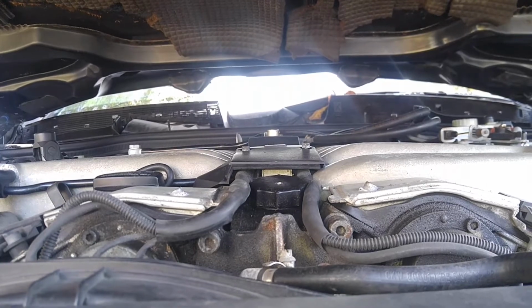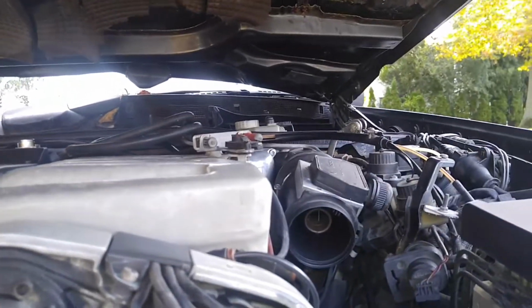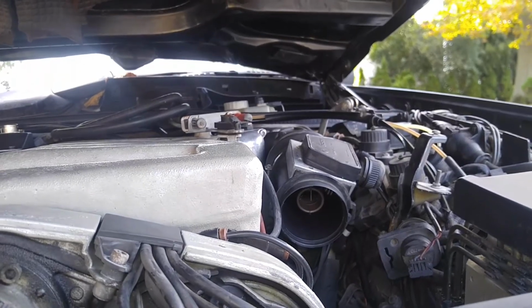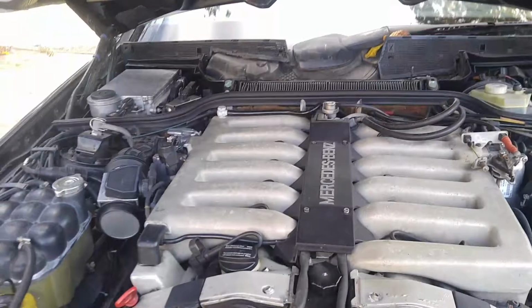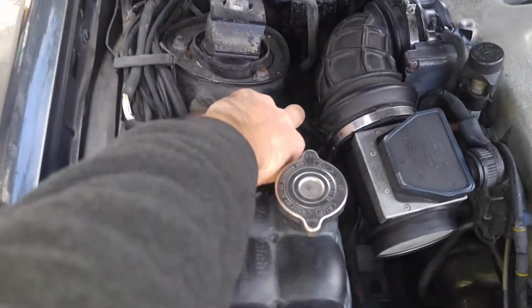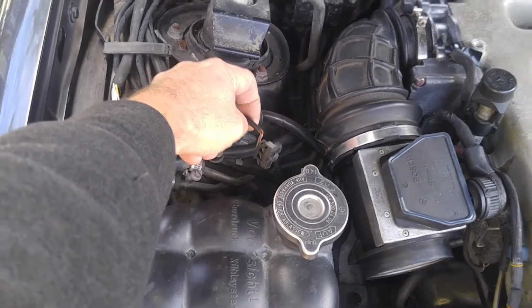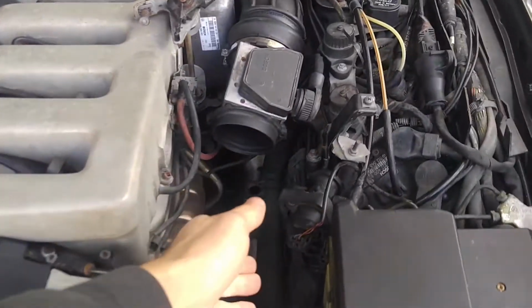It's not very even, you know. I mean, you can see when it warms up, it's perfect, but again, I need to change those spark plugs. I also need to get the valve repaired for the evap system, because this one is here.